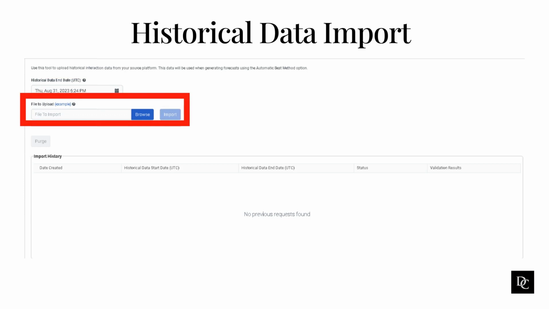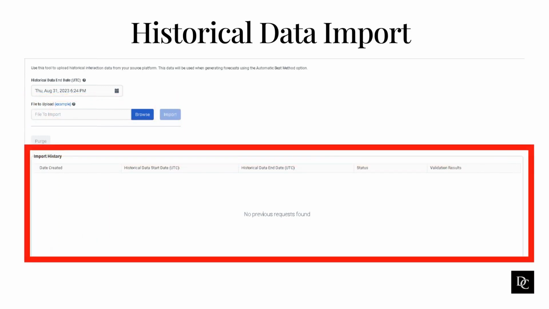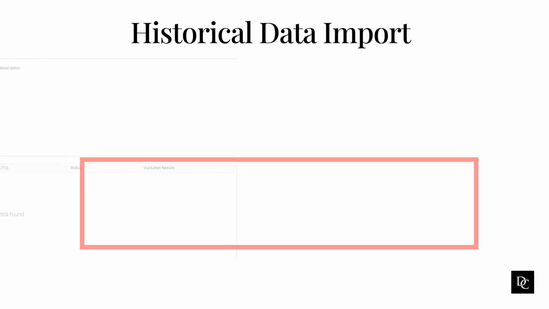The import history table provides status and validation details about the imported data. Data files that are validated successfully take up to 24 hours to import. The import process, when in pending status, completes at approximately 3 a.m. local time in each region. The file must include data in exactly 15-minute intervals. In this area is where the import will display with the status.